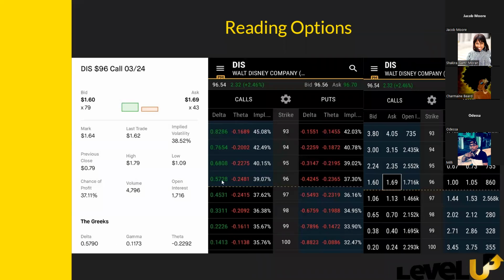Does somebody know why this is going to be a little bit different? Why this would be less and this one would be more? If it's all based off of math, it should be the same, right? The reason Robinhood and TD Ameritrade are different is because there are extra fees. A lot of the fees are baked into the price already. The closer you get to in the money, the more delta moves towards one. The farther out of the money you get, the farther delta moves away from one and closer to zero.